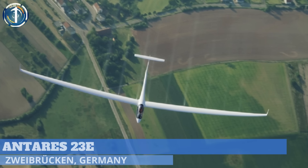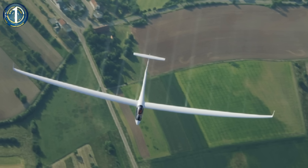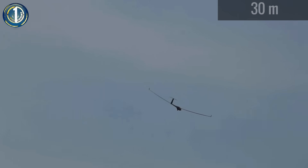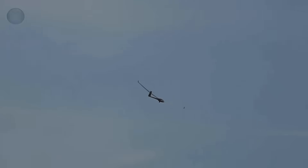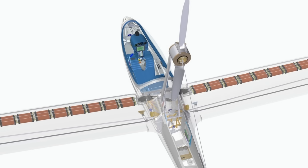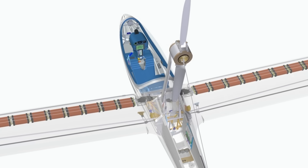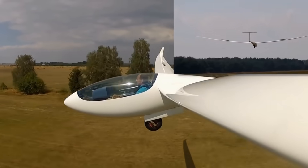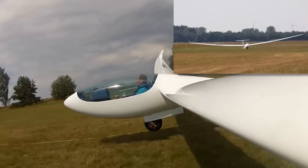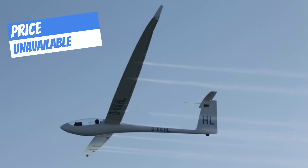Number 1. This pick had to make it in our number one spot. It's actually the most advanced electric glider that money can buy. It has an insane wingspan of 98 feet, allowing it to effortlessly glide any which way it wants. It comes with a 42-kilowatt brushless electric motor that was made especially for the glider, pushing out around 30 horsepower. The design and manufacturing process of each component has been thoroughly assessed by German aviation authorities. In fact, it's the world's first electric aircraft ever to receive certification by the aviation authority.